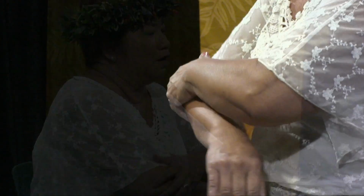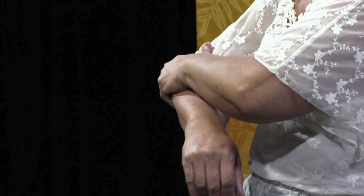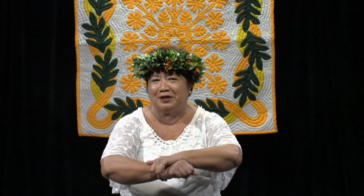Okay, put your hand in the front. Elbow to wrist. Now your hands are squeezing this way. Elbow to wrist. Elbow to wrist. Hold on to your wrist and then turn your wrist around.